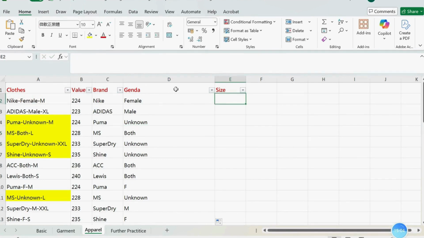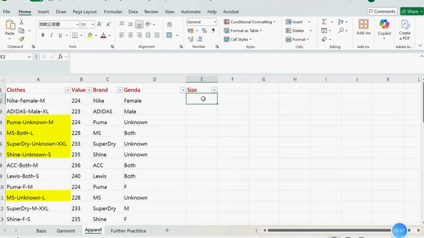The methodology of the size data is the same as this part, but a little more complicated. We use the len function to return how many characters the string has, minus the position of the second dash. Then we get the remaining part from the right side. Then use the right function to return the characters.